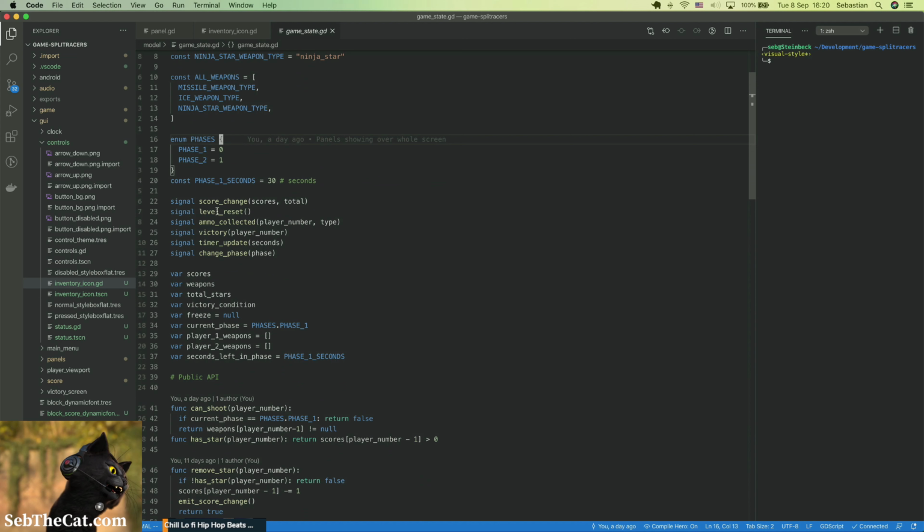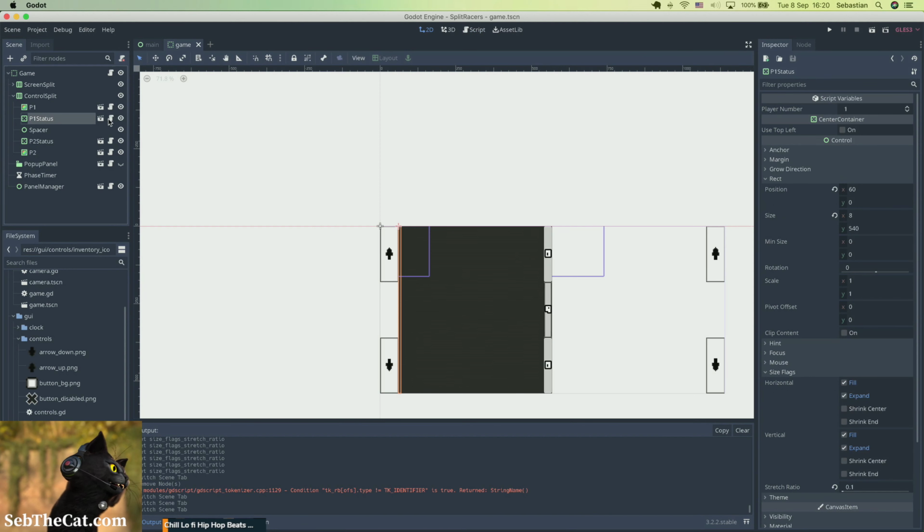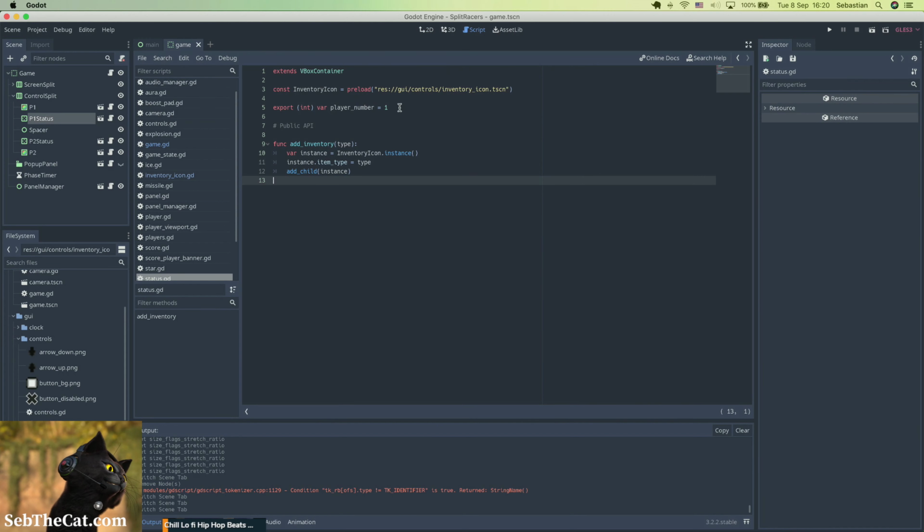And we can see here we have an ammo collected. There's one thing more I'd like to do perhaps. So P1 status, right, kind of needs to know, oh it already does. So it already knows what player number it is.